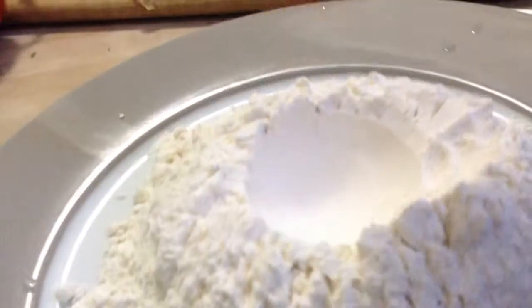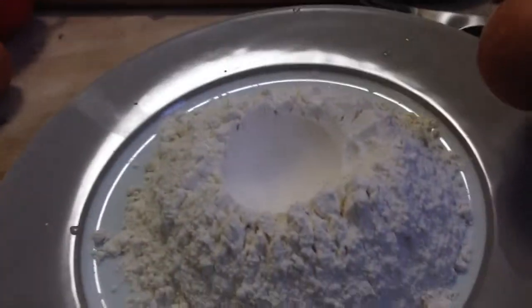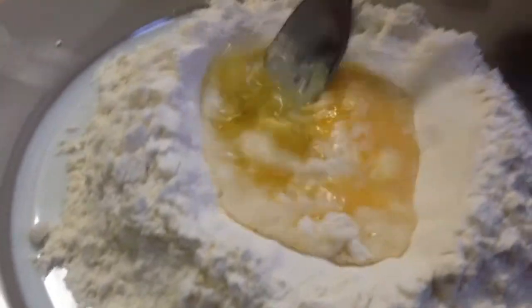Flour in a plate. Take an egg, you go like this and boom. Now you have like a volcano. See what I'm saying there? Then you gotta crack the egg. Egg be cracked. Little bit of salt. Just a little bit of olive oil. And now you go to town.